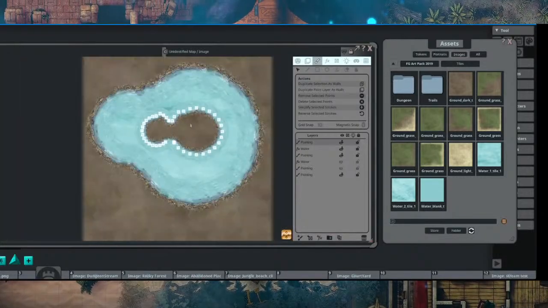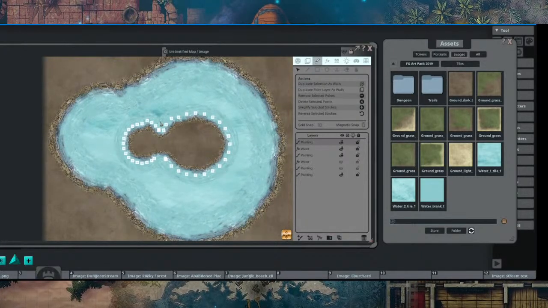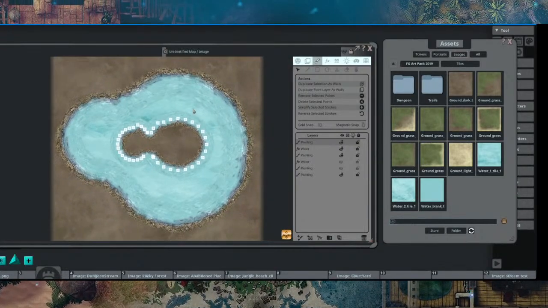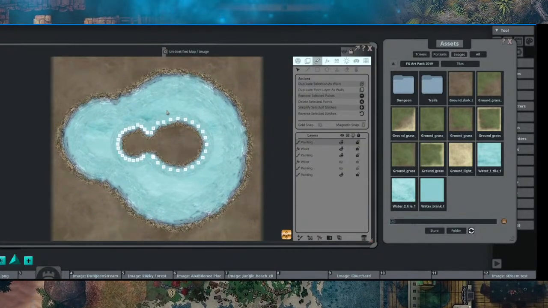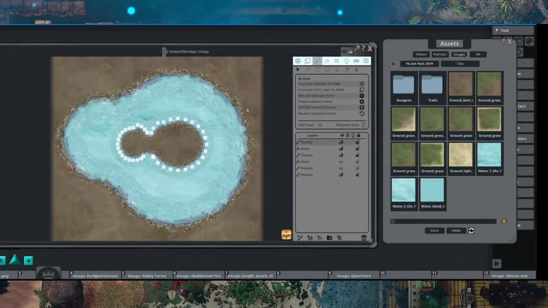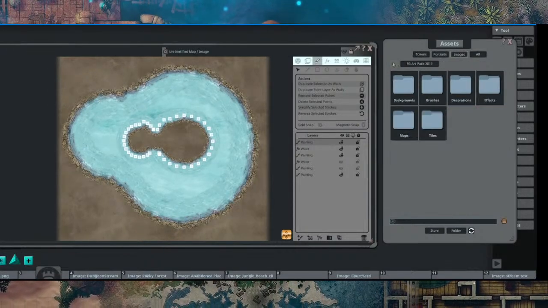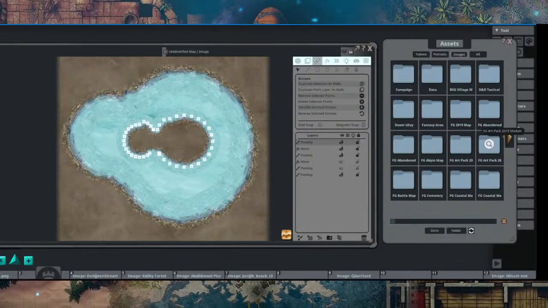So here we can do exactly the same thing, but all I've done is change the fill to a ground. And now I've made a nice little island right in the middle. And so let's say we want to put something underneath the water. Well, there's a bunch of different ways that we can interact with the system to do that. Let's go into the underwater art pack.